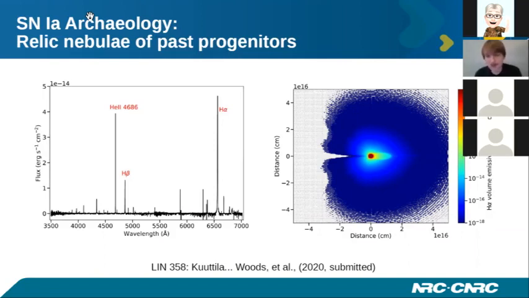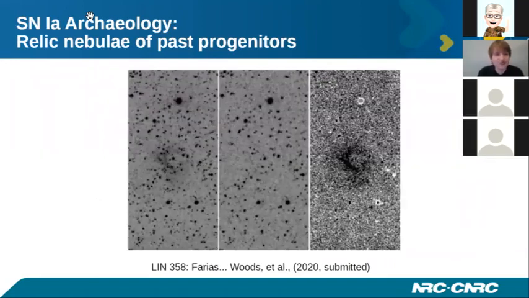So a couple of students I've been working with have been looking at this. Jere Kutula is in the second year of his PhD now, and he just put out a paper on a very interesting nebula ionized by an accreting nuclear burning white dwarf in the Small Magellanic Cloud, LIN 358. This has just been submitted, so watch out for that. And another paper by Diego Farias looked at a more population-level study of objects in the Magellanic Clouds, where we see a nebula and where we don't, using it to constrain the density of the warm interstellar medium. It's a brand new probe of this diffuse ionized gas between the stars.